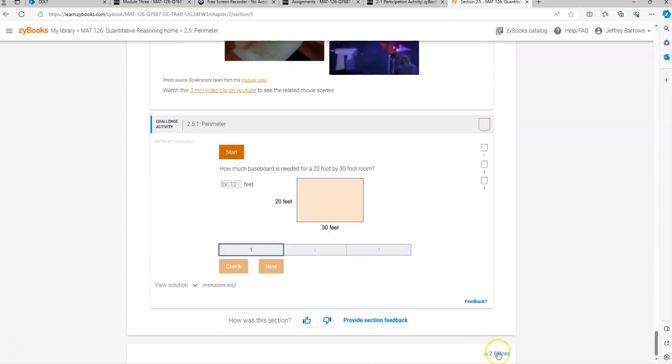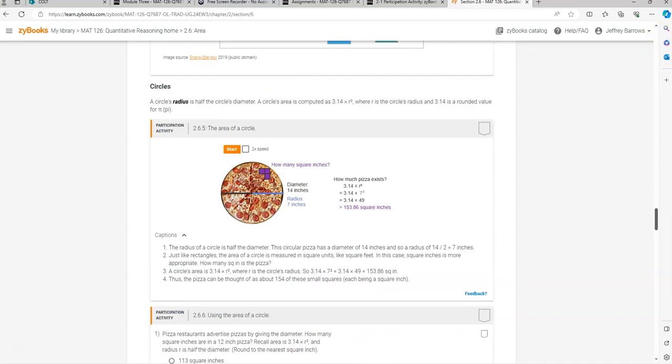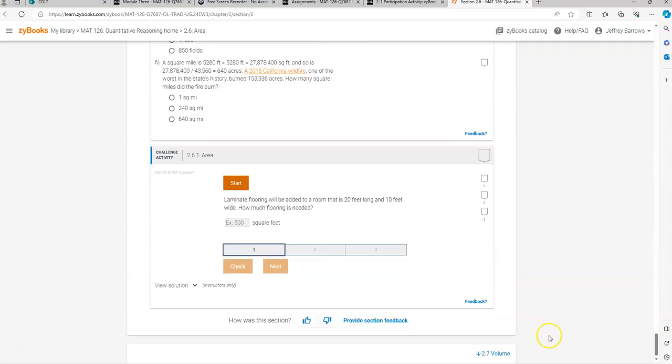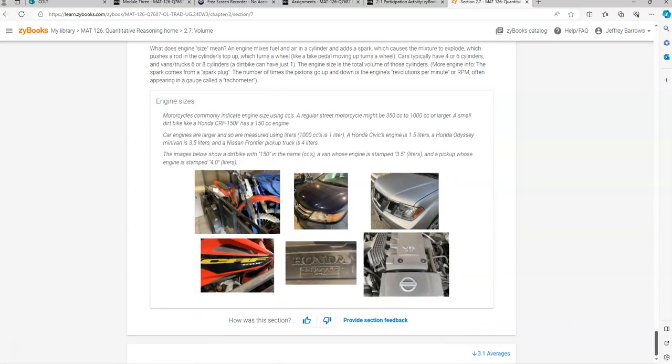And I just want to take one more look. Yes, there are actually 6 sections here this week. So make sure you get all the way to the 6. Actually, I'm sorry, there are actually 7. So there is a 7th. Just make sure as you go through the zyBook that you get all the way to section 2.7. And then next week we will embark on chapter 3.